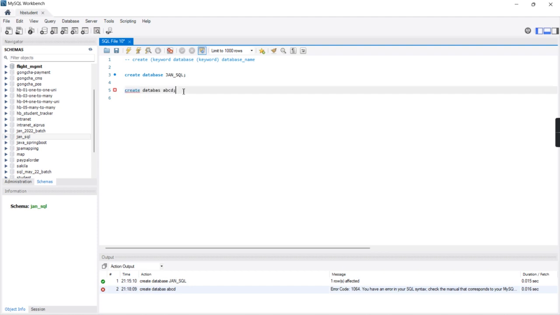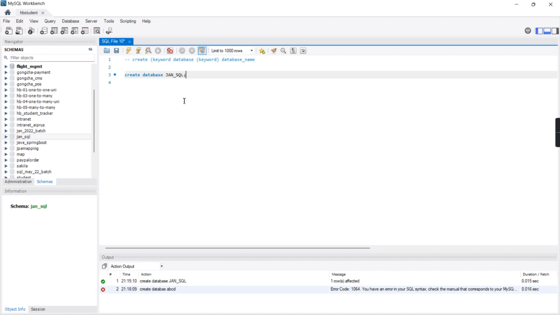If your SQL query is not correct, it will not give that success message, and it will not affect your database. If your query is correct, then the modification you are making will affect that database, right? So here we have created one database with Jan underscore SQL.